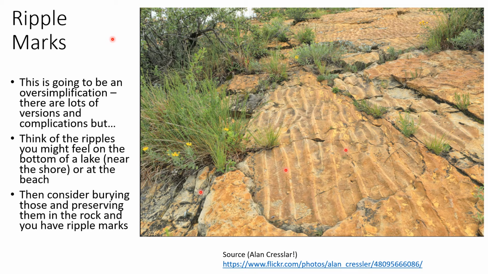Well, let's say that you take those ridges, they're in the sediment that's there, and then you bury that under a bunch of new sediment. It preserves these old ripple marks, and when they get lithified, when they undergo diagenesis, it can preserve these structures, and we can find them.